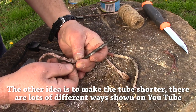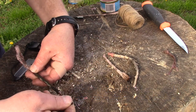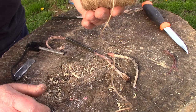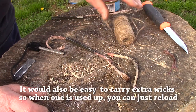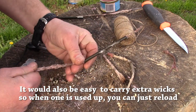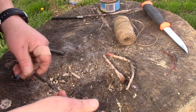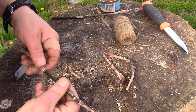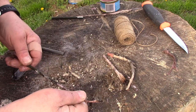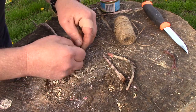I could have probably let this soak a little longer. That's all you have to do — braid up some jute twine, which I got at the dollar store, three of these for a buck. Braid it up and you are good to go. It works fantastic; bunches up a little bit as you can see, but hey, not bad.